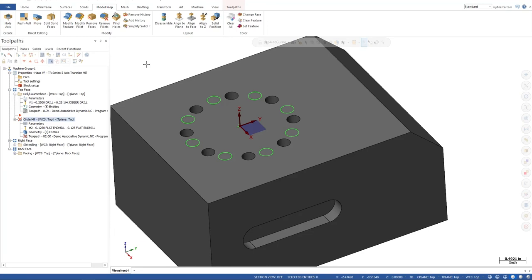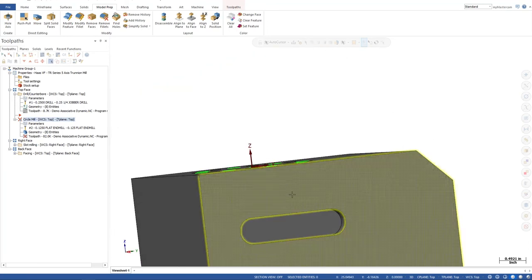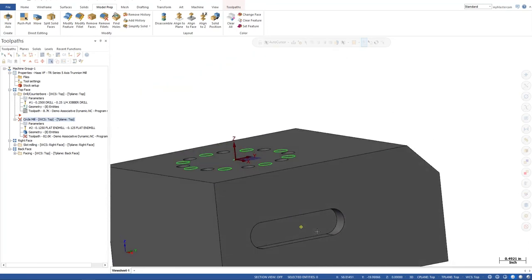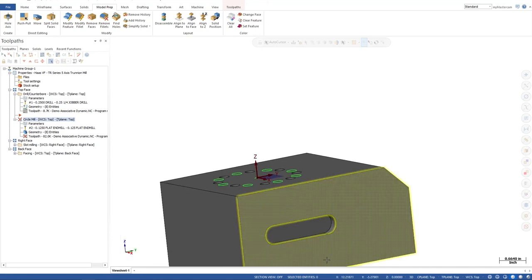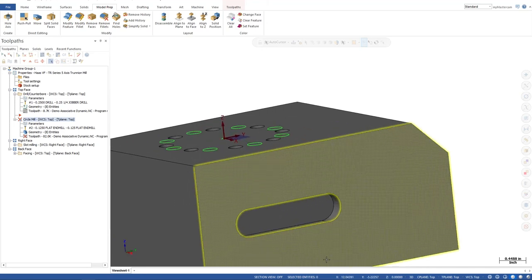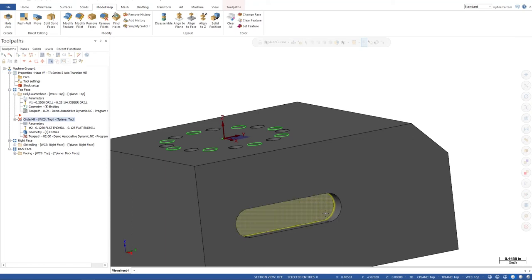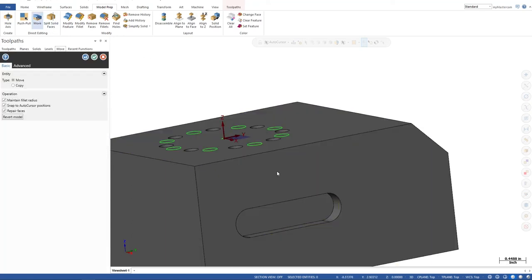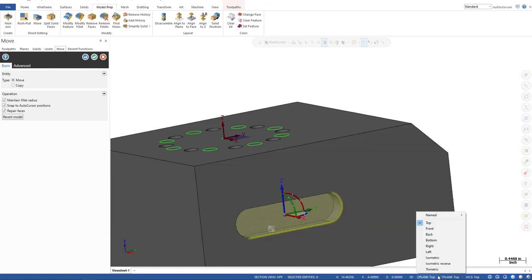And now that I've rotated those, our right face, our slot mill that we have here, I would like to actually make this larger, and I want to relocate it. So I'm going to move it. When I go to do this, make sure our C plane and our T plane are on the right face.